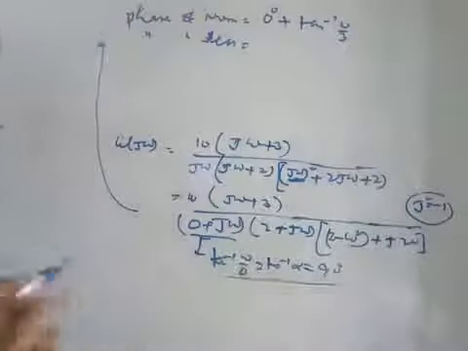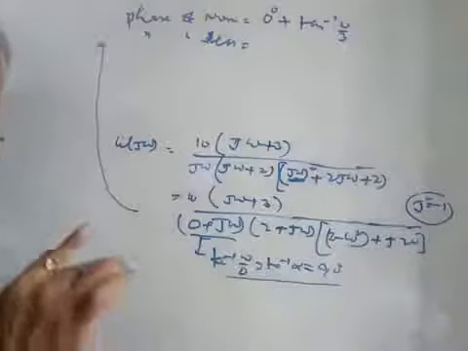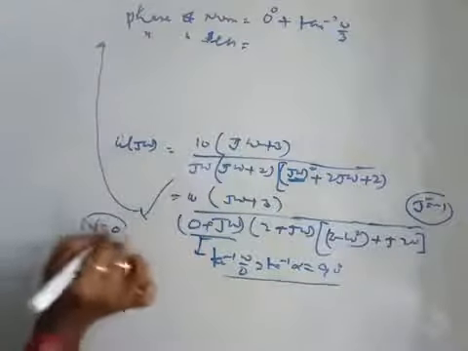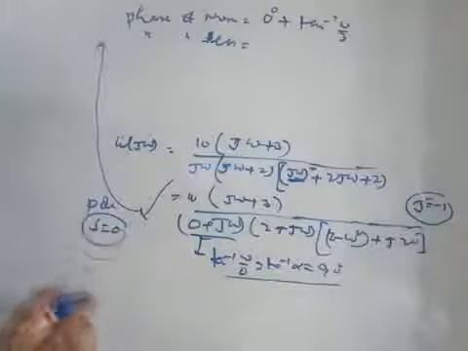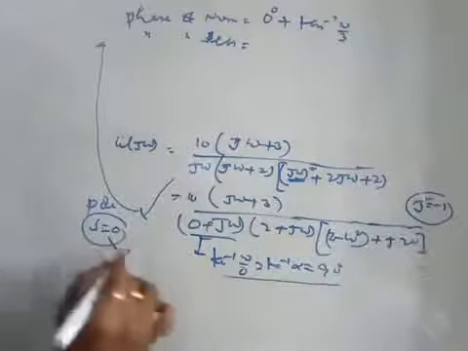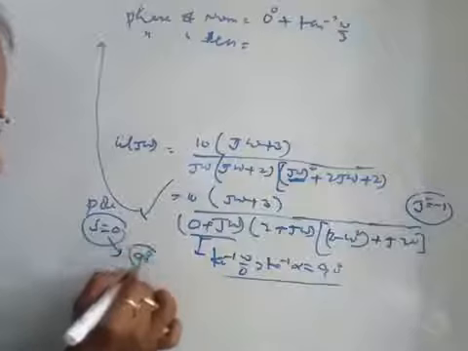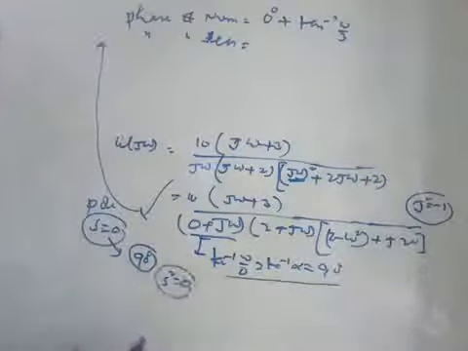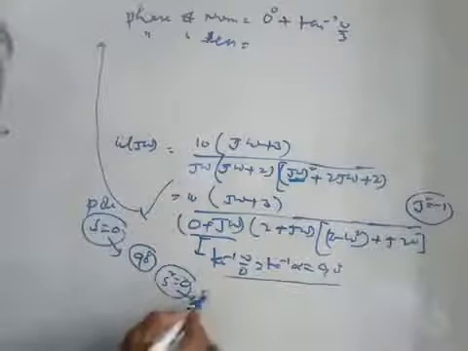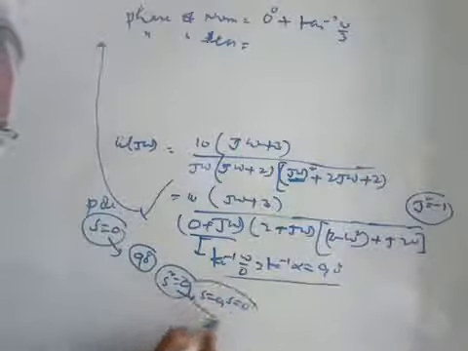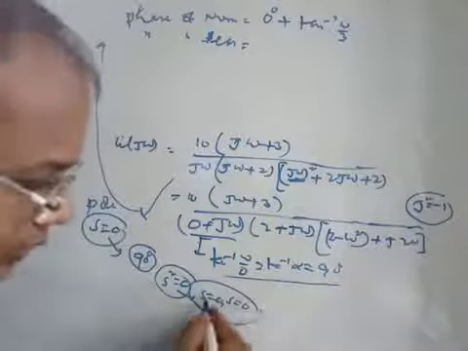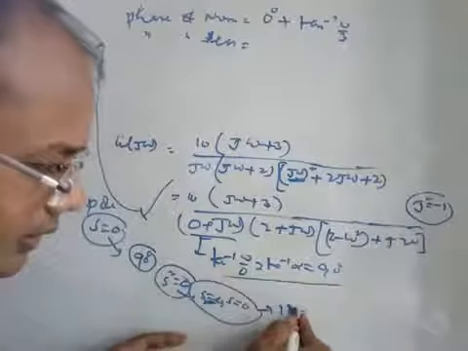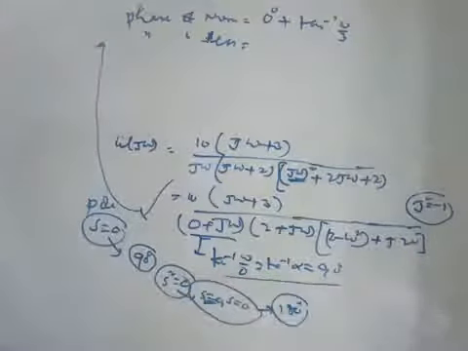That is a very good observation. In any system, if there is a pole at s is equal to 0, it is contributing an angle of 90 degree in the denominator. So if there are two poles, say s square is equal to 0, what does it mean? That means s is equal to 0 and s is equal to 0, so there will be two poles. For each pole you will have a contribution of an angle of 90 degree. So the total angle will be 180 degree, right?